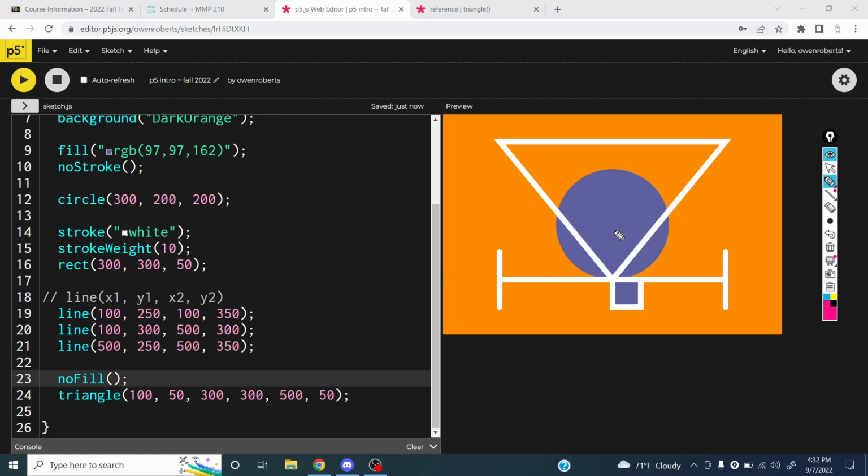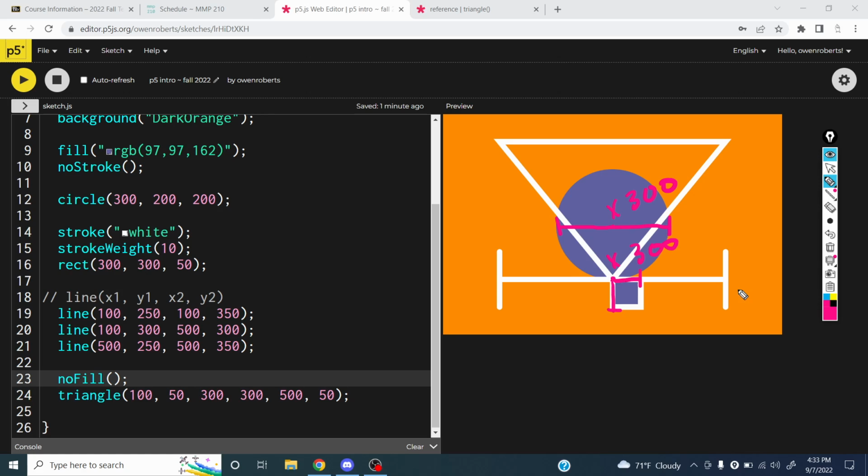So my circle, the origin point is right here in the middle, and the diameter is like this. So that's how big the circle is. And then it just kind of draws a circle around that middle. Whereas the rectangle, even though the circle and the rectangle have the same x value, the circle x is 300 and the rectangle x is also 300, but the circle is centered and the rectangle is not. And that's because the rectangle, by default, its origin point is the top left corner. So whatever that point is for this rectangle, it's 300, 300. And then the 50 gets added this way, and it gets added down this way. But we can change that. That's just a default. We can change that if we want to.